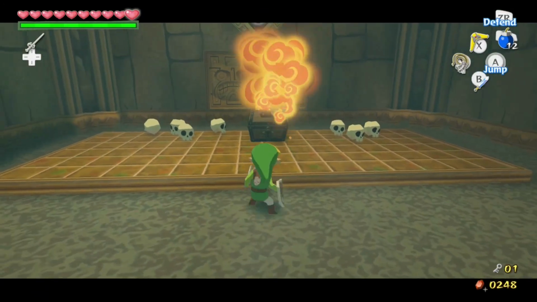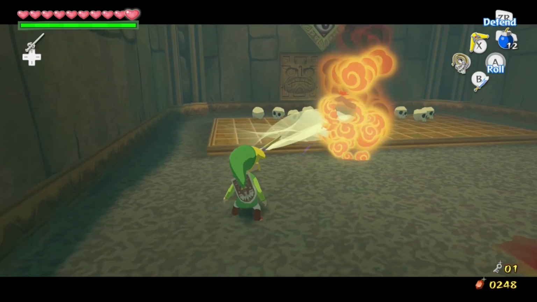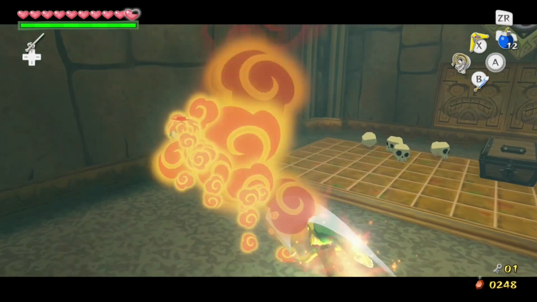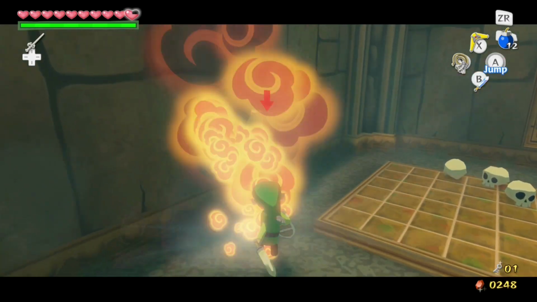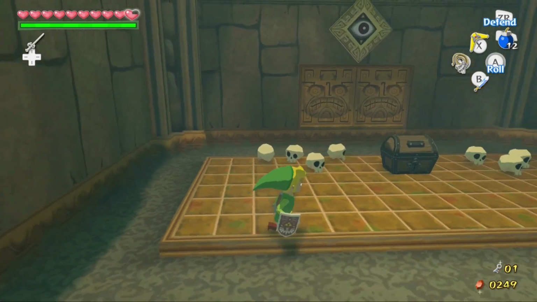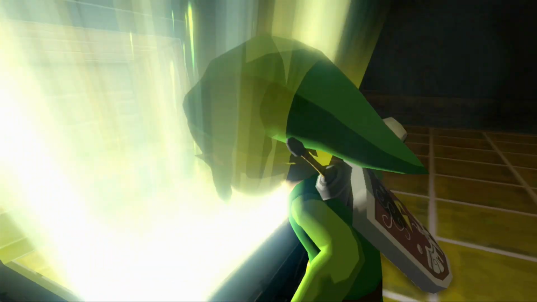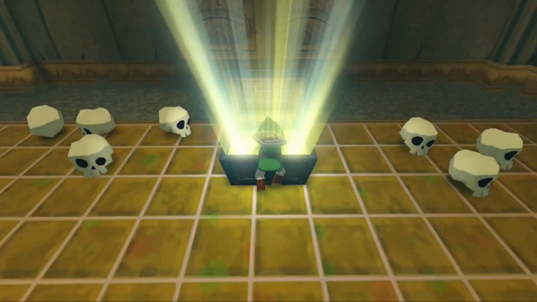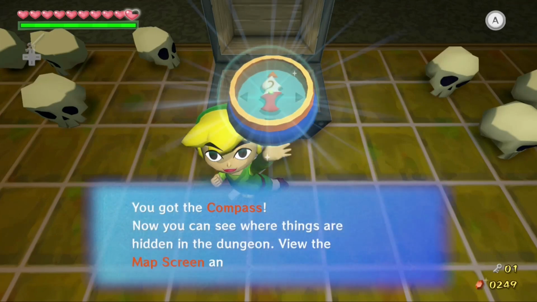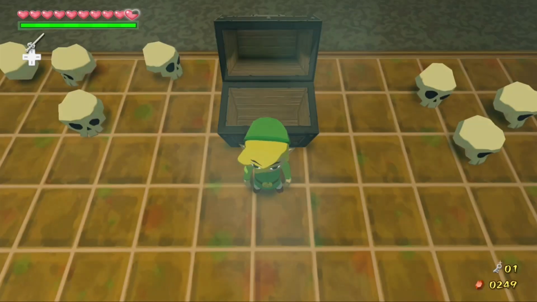We have a new enemy here. I don't actually remember the name. I think it's... Do I just have to hit you with my sword? Yeah, I guess so. That's it. All right, sweet. And you gave me a ruby, not bad. All right, I'm going to open up this chest, and it contains another important item, of course. Inside this is the dungeon compass.